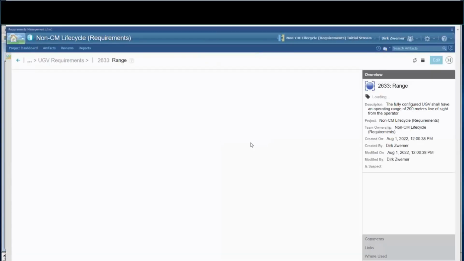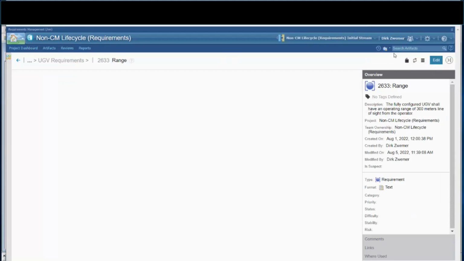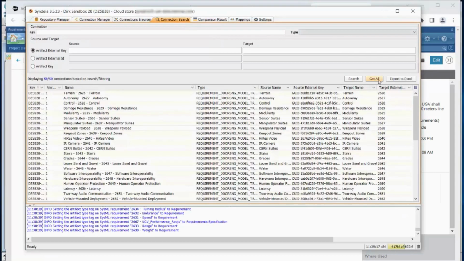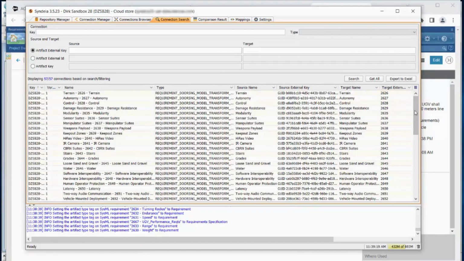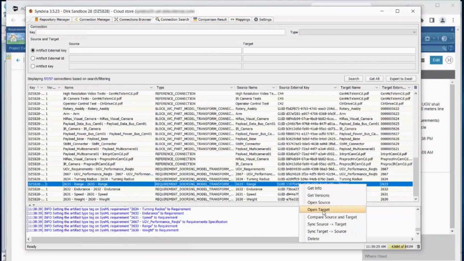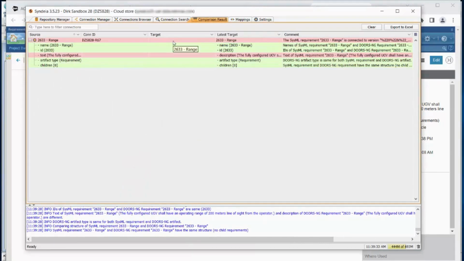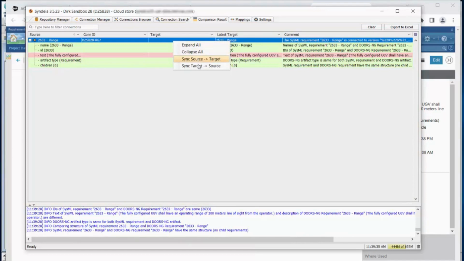From the Syndeia client dashboard, we can open a requirement in its native web interface. If the master requirement is changed in Doors, Syndeia can detect the changes across the connections, prepare a difference table, and update the information to Rhapsody on request.